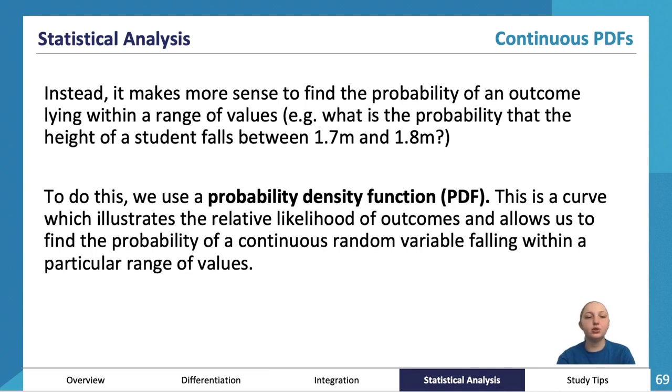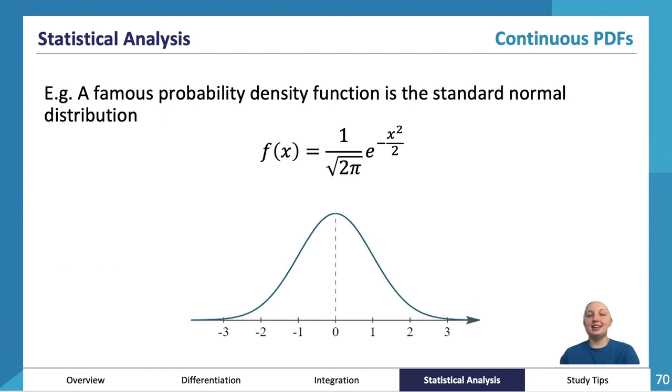The famous probability density function, and one that you may have seen before, or may not have known what it was, is the standard normal distribution. Now, you guys can disregard this formula. You don't actually have to know how to use it, although it will come up again in year 12, so don't be stressed out by that. Essentially, this is an example of a probability density function that would allow us to find the probability, and on the bottom are z-scores. Don't worry about z-scores, you do them in year 12, they're fairly straightforward. But for example, the probability that a z-score is between 0 and 1.